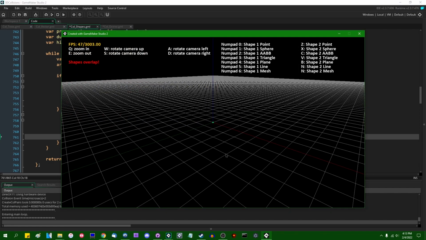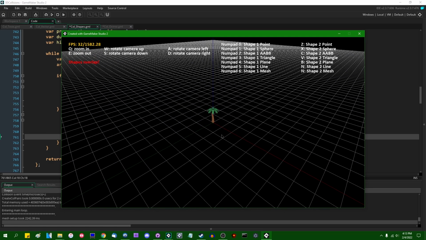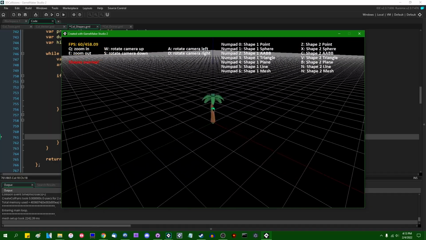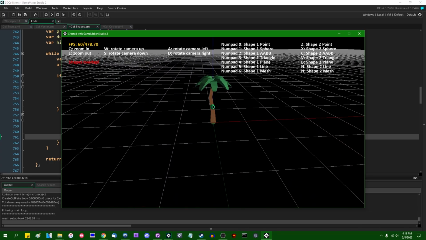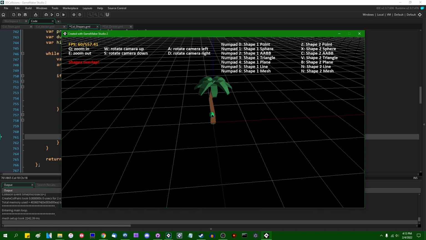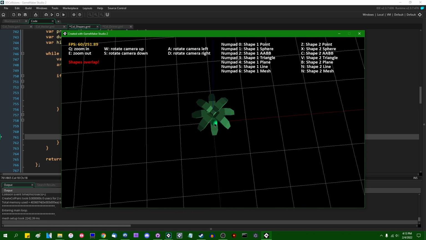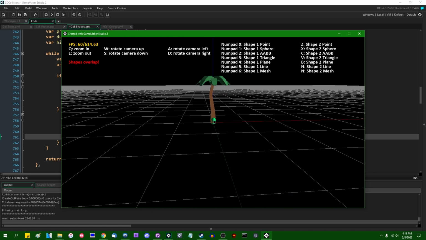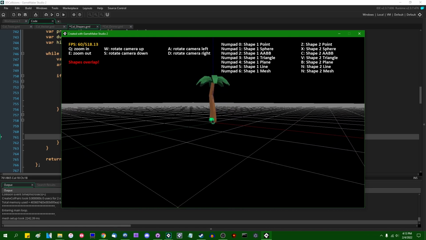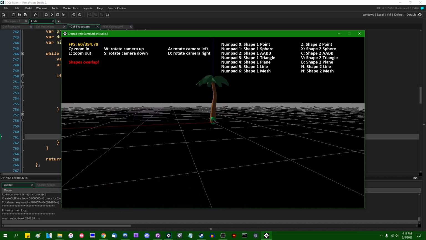Now, when I instantiate a triangle mesh, and if I were to zoom in and put my mouse cursor over it, you can see we have a raycast against the tree, against the collision mesh, and it's running at a solid at least 200 FPS, depending on where you do the raycast into a more sparse or more dense part of the collision mesh.